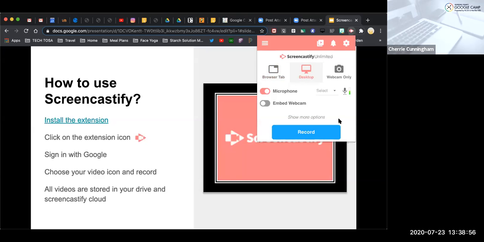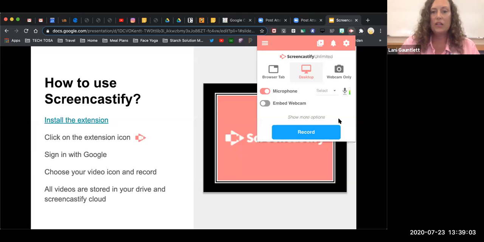Lani, for the premium and the free, how many recordings are you allowed to do? Is it unlimited for both? It's a really good question. I used the free for a long time. I believe, and don't quote me on that, I'm 95% sure it's only the time. I think you can have unlimited because it's uploading to your Drive. I can double check at the end if anyone wants to stick around. I'm pretty sure it's just the time of the video, not how many videos. But again, don't quote me on that. If you really want to know, hang out at the end and we'll check it out. Okay.